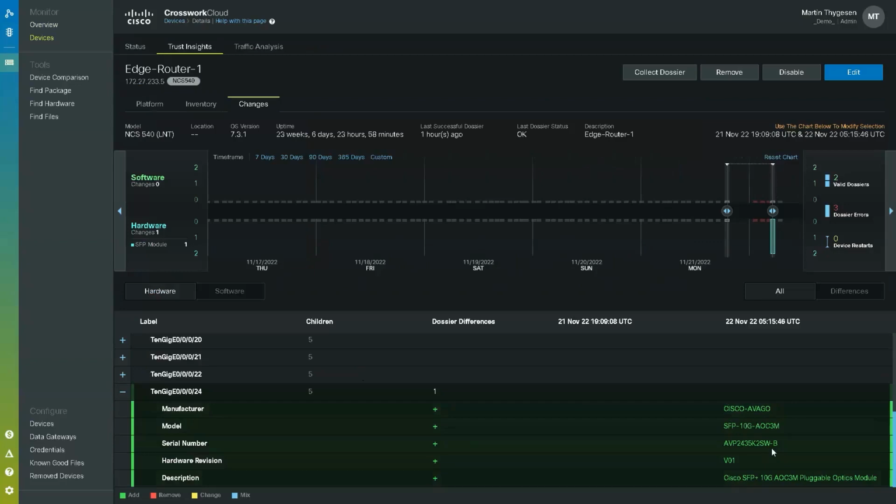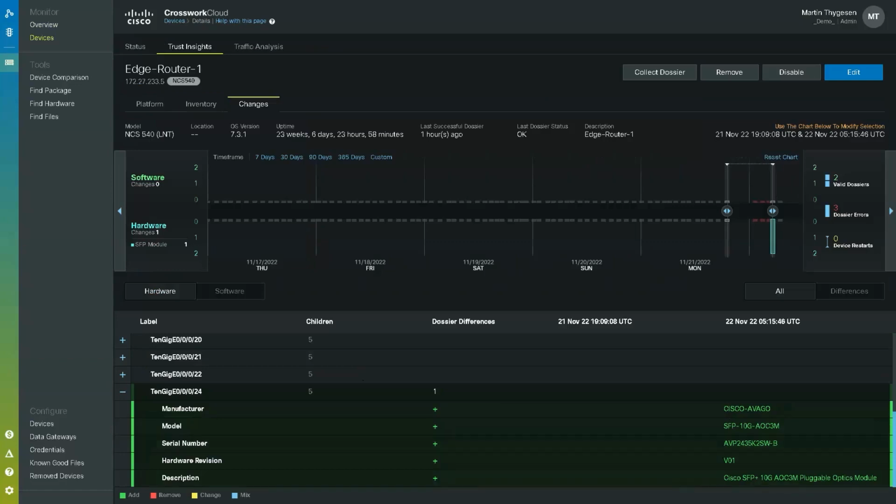You can actually track serial numbers and part numbers across your network. If you take an optic and remove it from one device and put it in another, you can search for that in the system. And not only that, you can use that to detect when an optic has been replaced, or potentially if an optic has been removed without a planned change. This is a really good way to understand what's changing in your network and where things are being moved around. You can do this not only for optics, but for line cards, power supplies, just about anything that has some level of intelligence and reportability in the system. Cool. So that's how Trust Insights detects hardware changes.